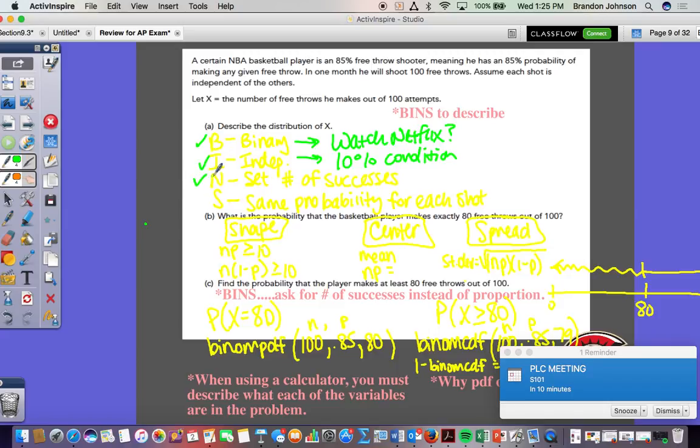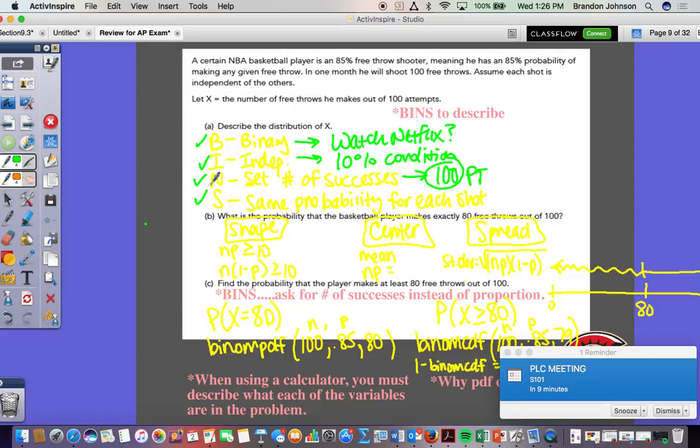It's either yes or no. I like that. It's something that's set in place. And what I mean by that too, it's related to the number of trials. This means like if I shoot free throws, if I say I'm shooting 100, right? So it's a set number. So let's say 100 free throws. Focusing on the set number 100, okay? And then the S is the same probability each time.